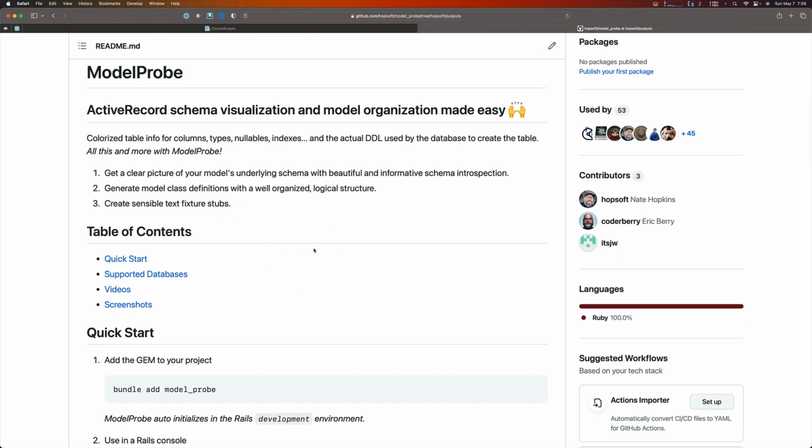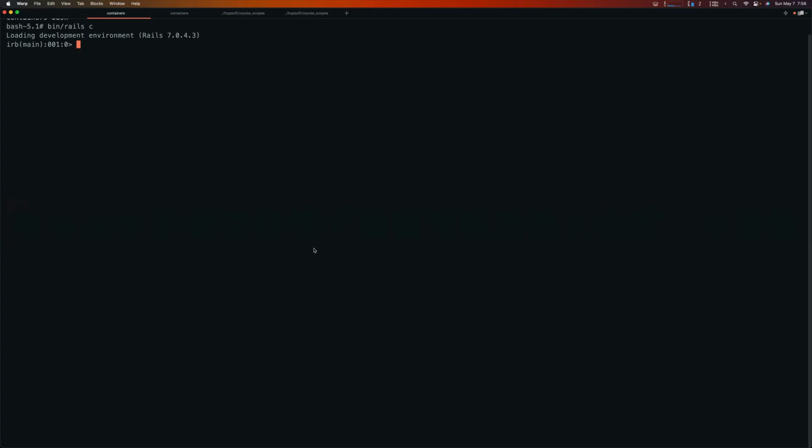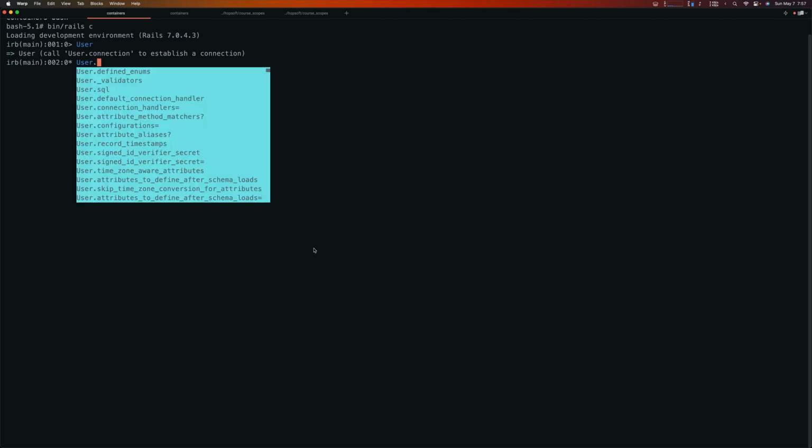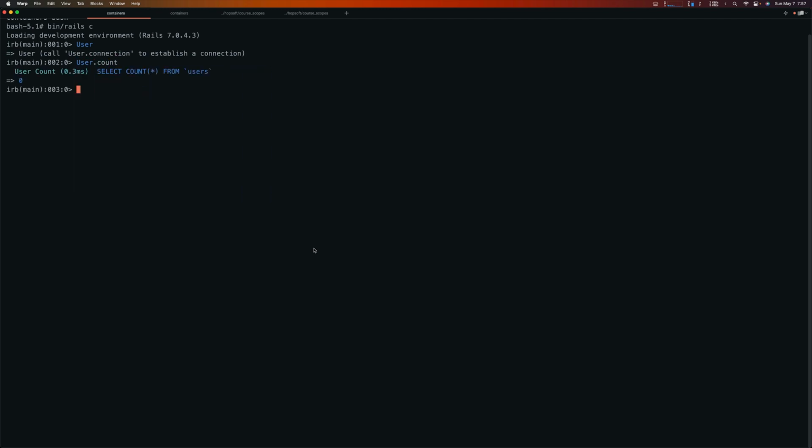And rather than really show you this README, let's go do some interactivity with it and just take a look. So imagine I'm on a new project and we've got a user model there. So I can look at the user. This is an empty project, but if this had been an actual production project or had data seeds in here, we would see some information about our user model.